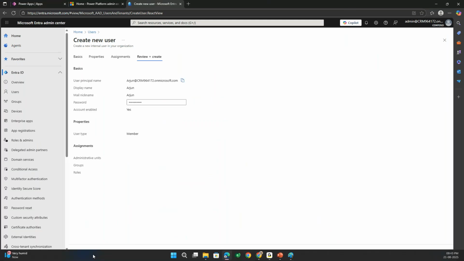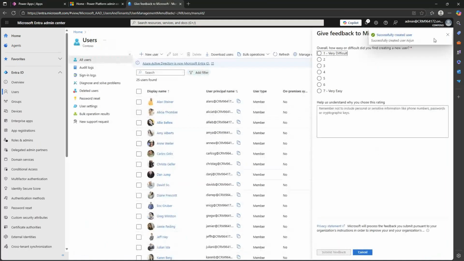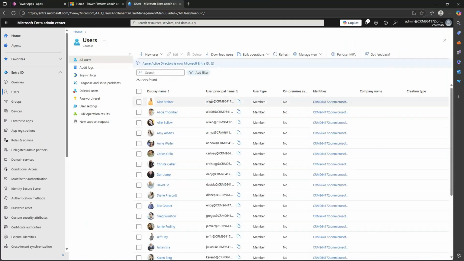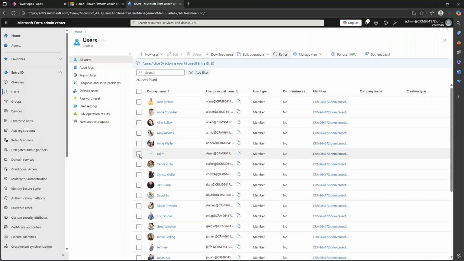Once it is created, the user is added here. If I refresh this, you can see the user is there. So this is how they'll create the Active Directory account. Is that clear?